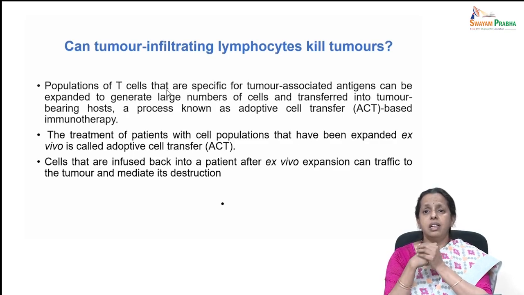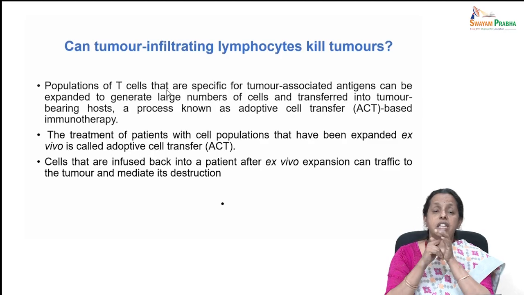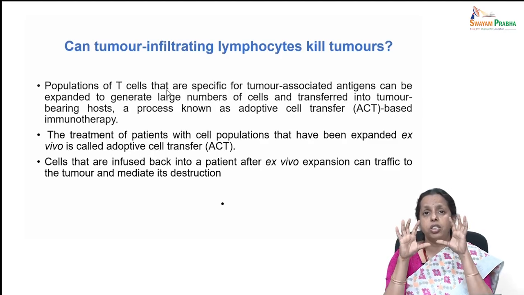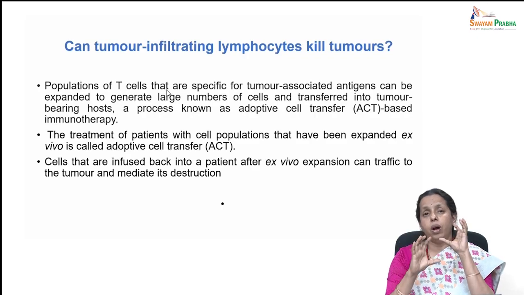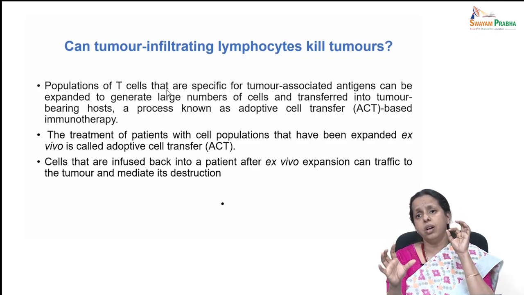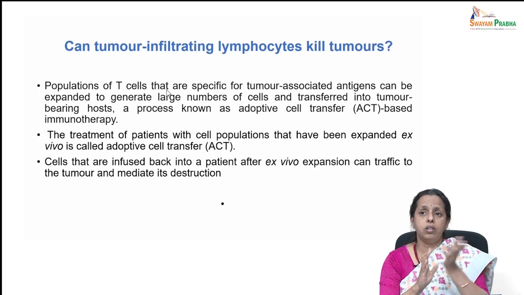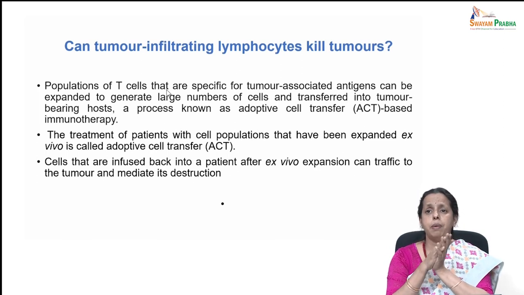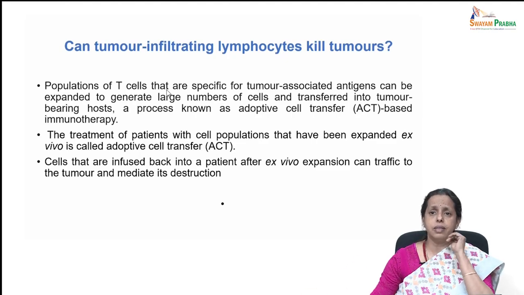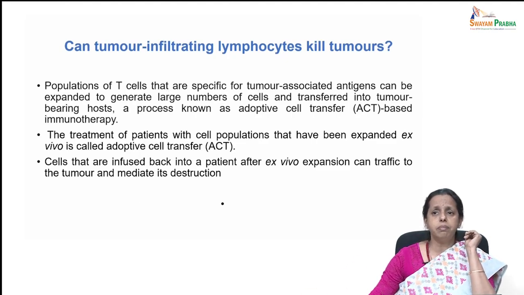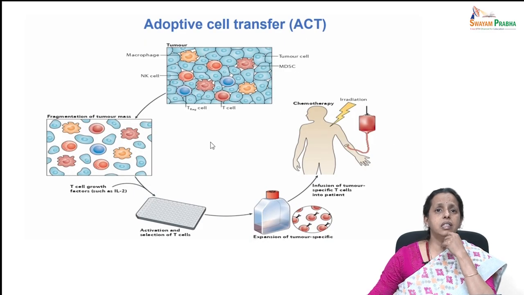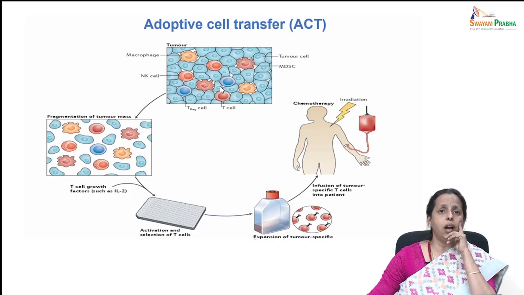So your target cells are flagged for attention. You are flagging your particular target tumor cells for the attention of your CTLs, the cytotoxic T lymphocytes, when they present antigen derived peptide fragments on the cell surface, presented by the MHC class 1 molecule. This is what we have talked about, and this is exactly how it looks.